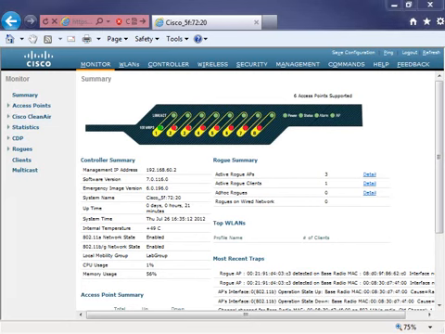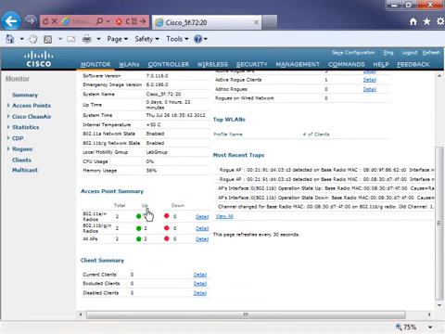The first thing I want to do is show you the menu options that you have on the top. The first one, highlighted with orange underneath, is the monitor, and from here I can view the status of both the wireless LAN controller and access points, and even clients associated and attached with those access points. If you come down here, you can see I currently have 2 access points connected and no clients connected to those access points.